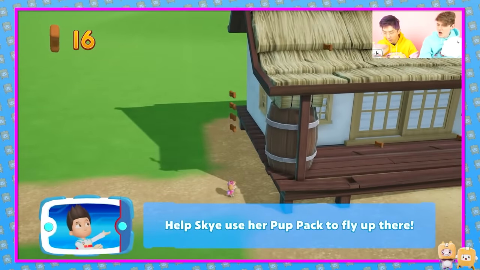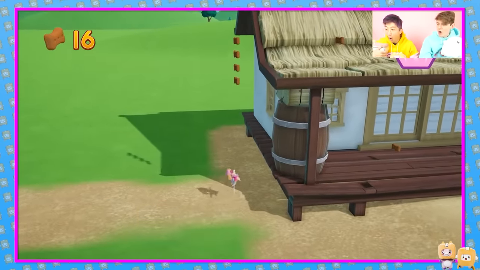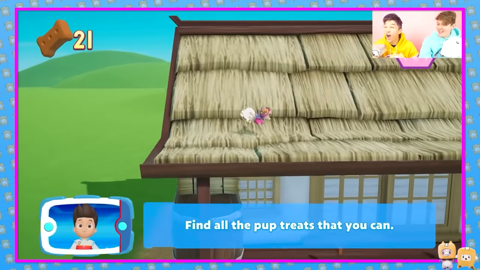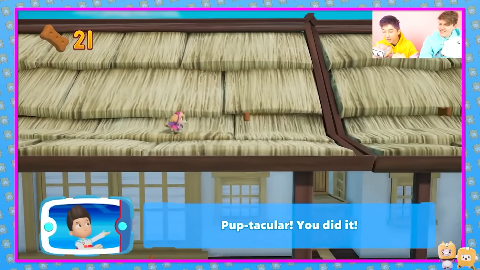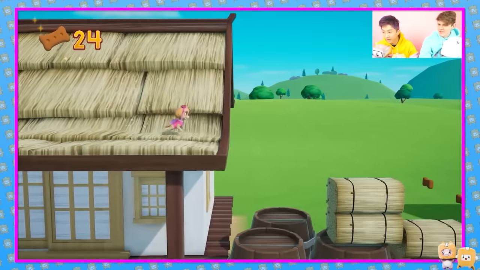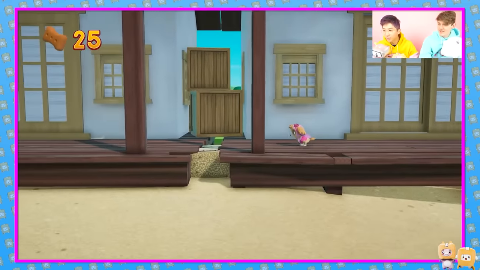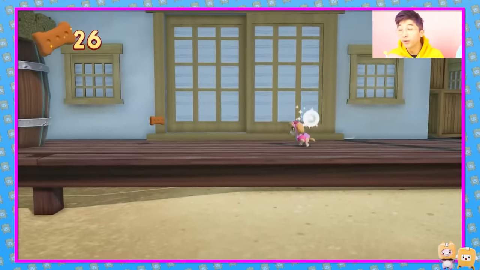Use her pup pack to fly up there. Whoa, you can fly! Oh, pup-tacular! That was pup-tacular. Wait, there's a bunch of treats down below us. How do I get those? I go back this way? Yeah, you gotta go back. Man, this game's not easy, guys. Sometimes you gotta go back to move forwards.